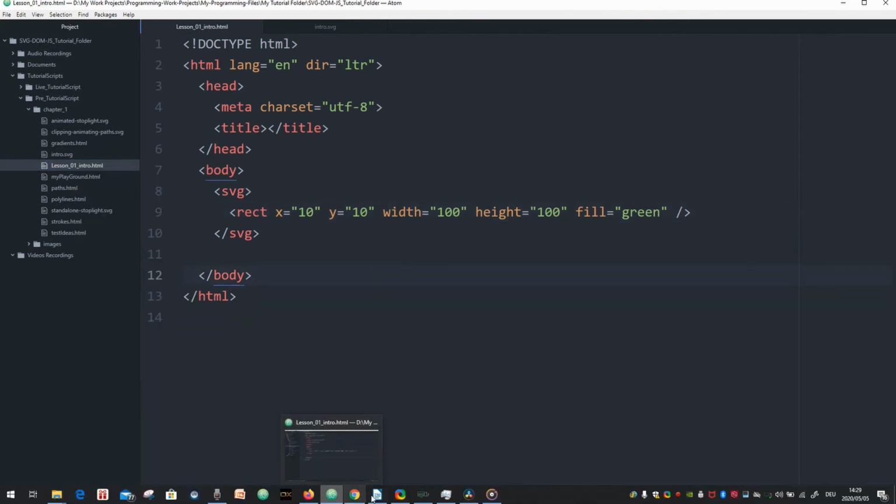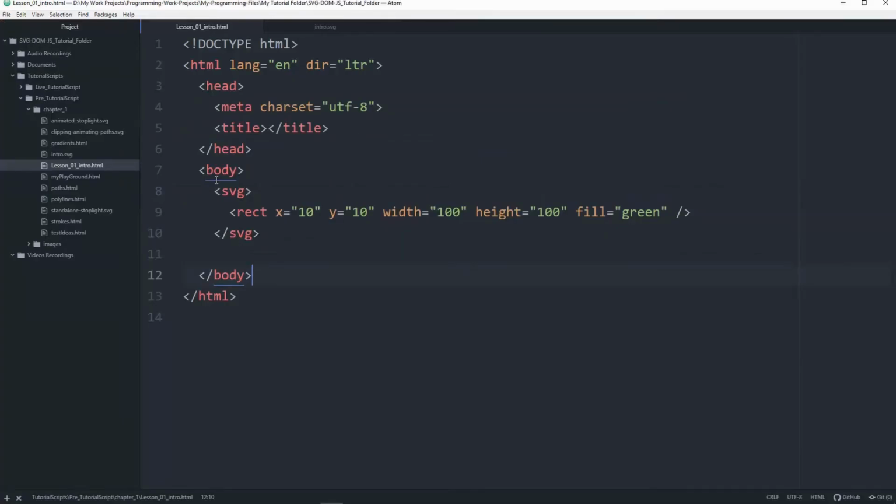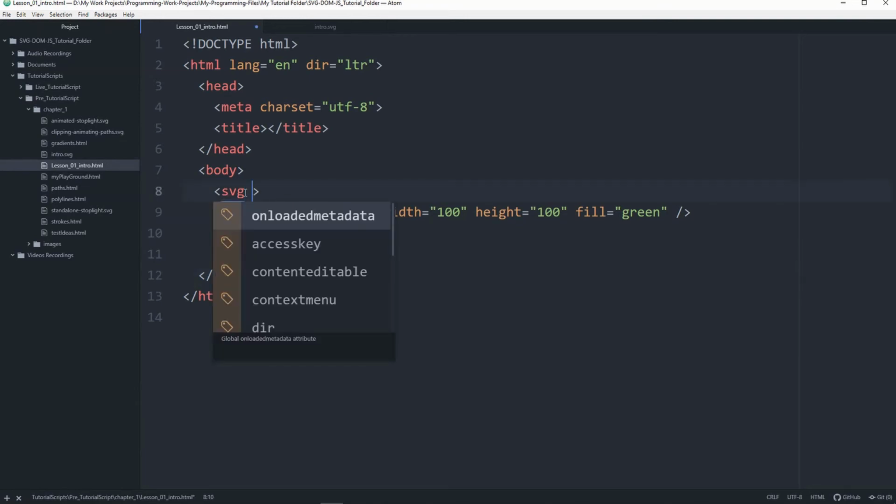Actually, I think I should have it already open. So let's have a look at this. Okay, so this is what that would look like. This is the green rect that has been created here with this code. And another thing that you can do, you can also give your SVG a color, as you saw before, like the code that I removed there. It was a style that was assigned to the SVG and some size.